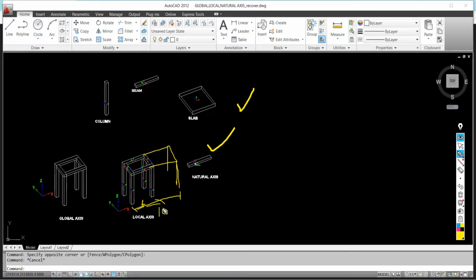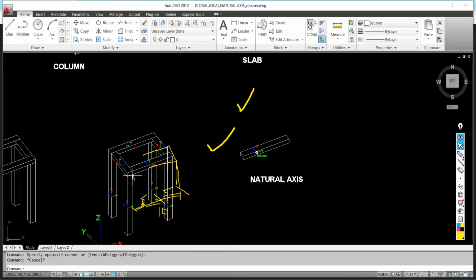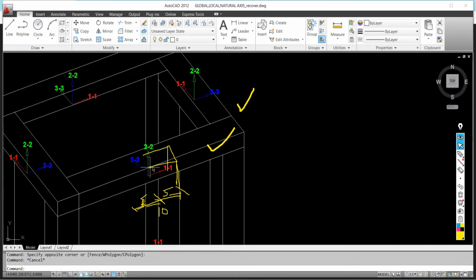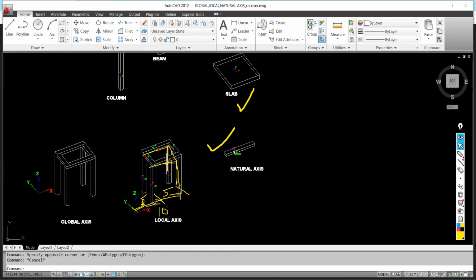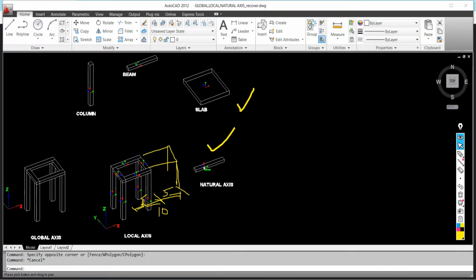10 meter. This is the 5 meter, and this is the 5 meter. So in the x direction, what is the dimension? Total end to end is 10 meter. But if I come to this side, now I have to find the distance for this particular beam. So it is represented for the whole member, for the whole model. It is represented by what? The global axis system in the x direction.